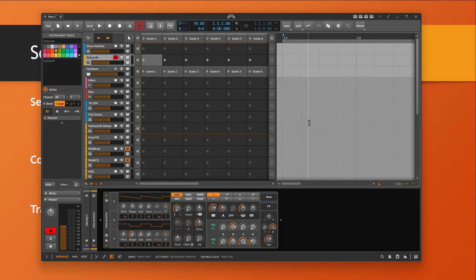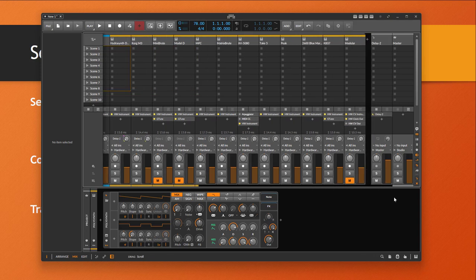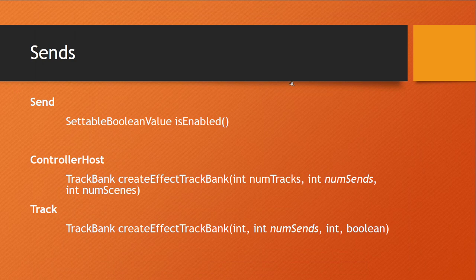So just check out how that looks in Bitwig. If you go to the mixer, there is a delay channel here. You can disable it and then it looks like that. And the other thing you can do, as I said, is have sends on sends. So if you go here to the sends channel, you see even the sends channel has a send, and you can even feed it back on itself.